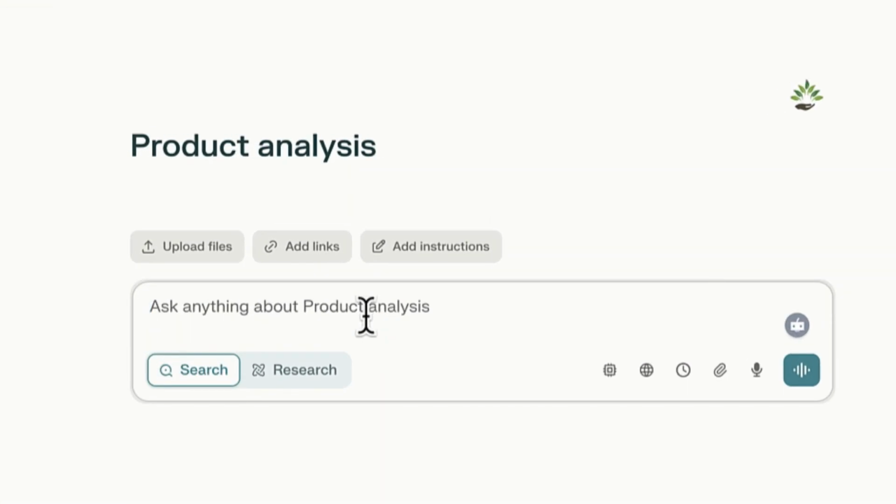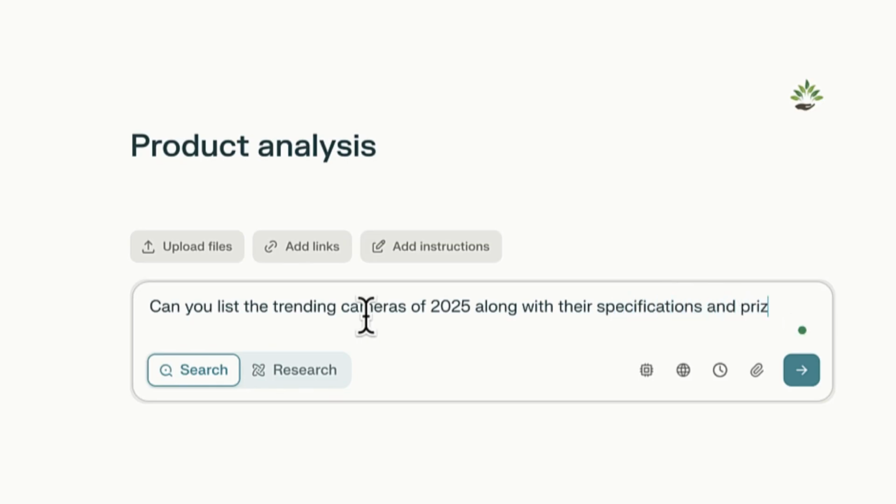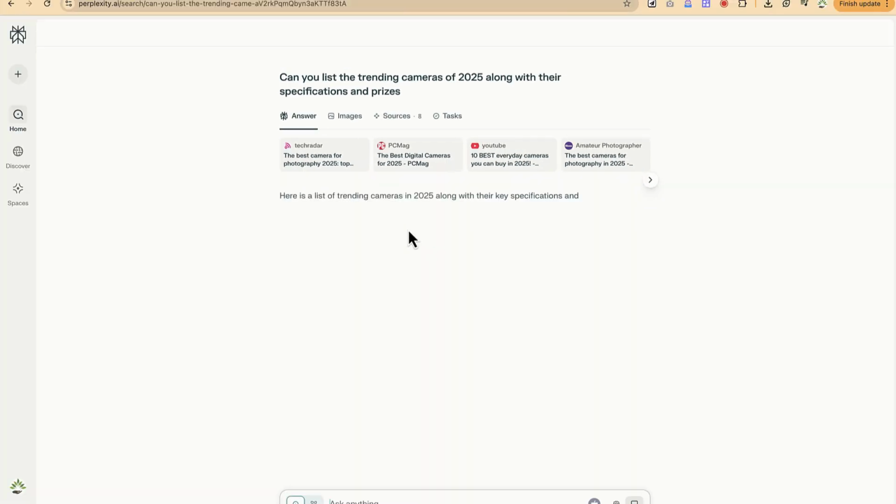You can ask it, can you list the trending cameras of 2025 along with their specifications and prices. So let's say we have this, and let's see how it is going to generate those.